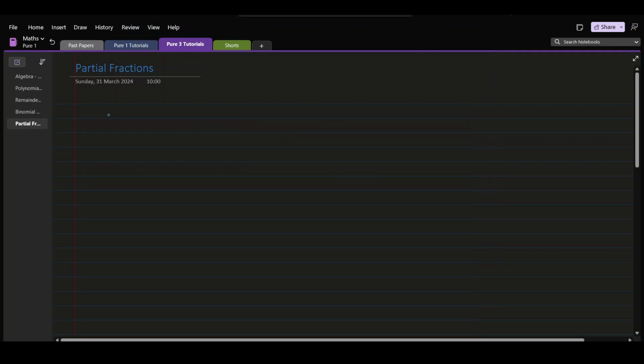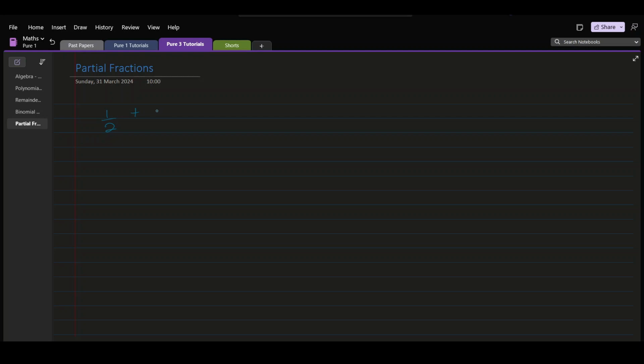I'm sure you're familiar with the concept of simplifying the following: 1/2 plus 1/3. You'd probably find the common denominator, which is 6, and then you say 2 into 6 gives you 3. You multiply that by 1, and then you do the same for 1 over 3. 3 into 6 is 2, multiply that by 1, you get 2. And this would simplify to 5 over 6.